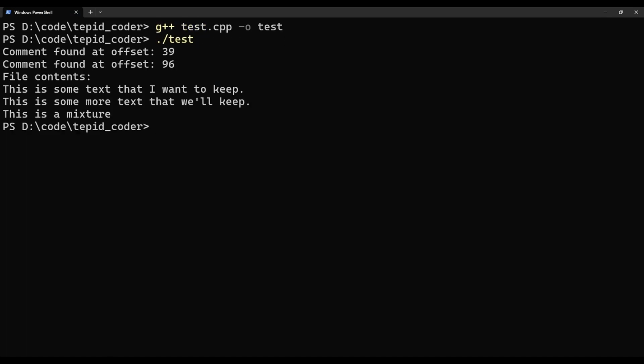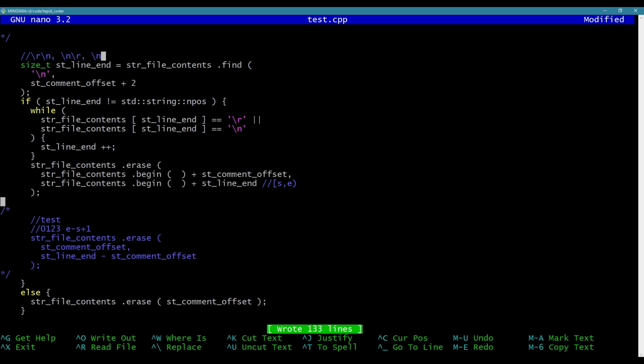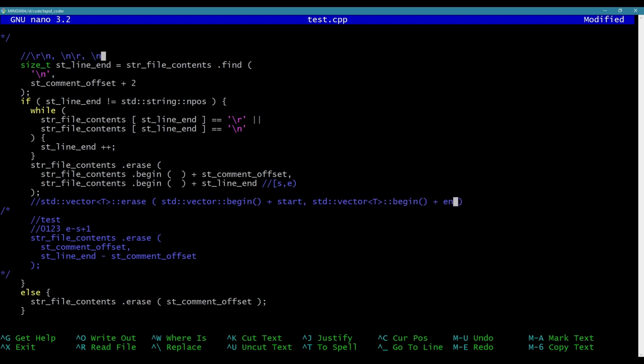And it does. Okay, and so for std::vector, we'd be doing the exact same thing as this one for a range. We'd say std::vector of some type, erase. We can say vector, whatever it is, vec.begin plus start offset comma vec.begin plus some end offset.